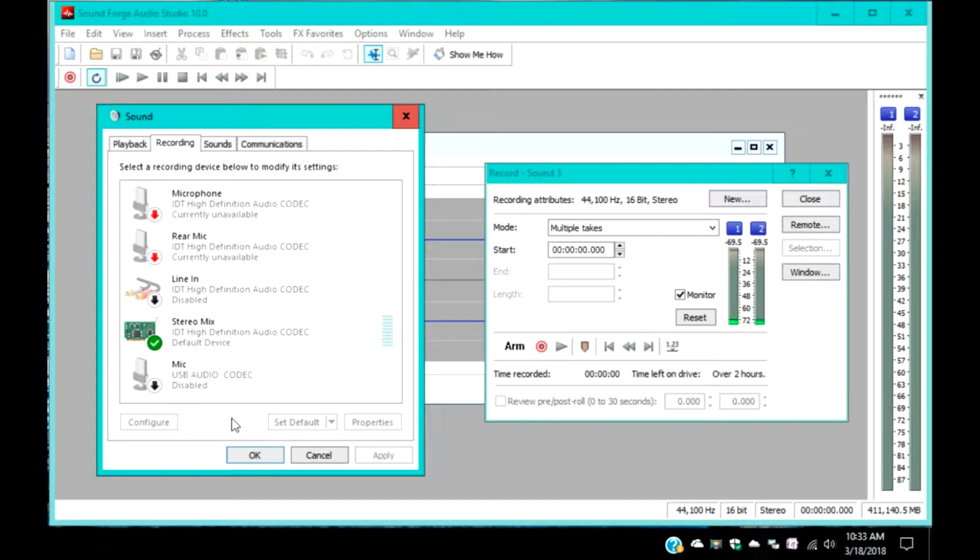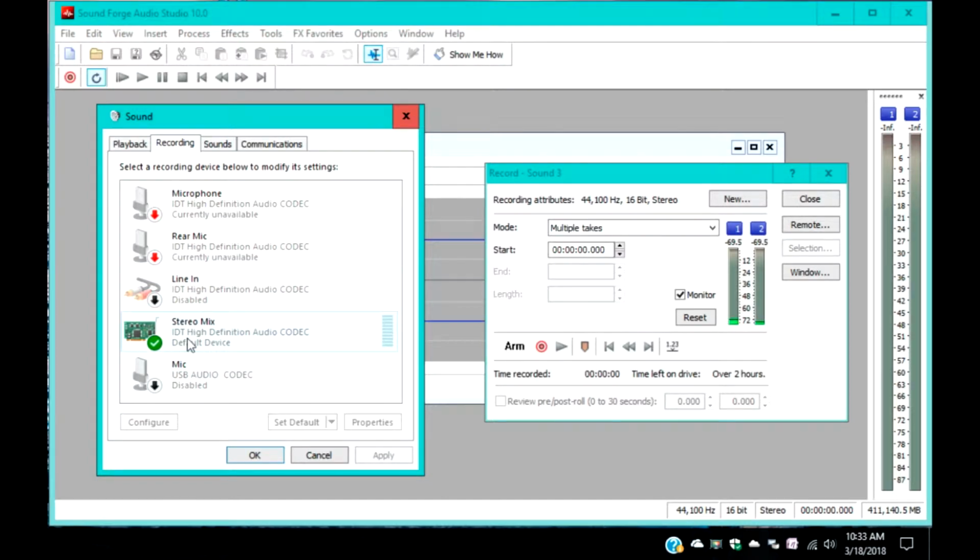And these are my microphones. This microphone is the one on the front of the machine. I have a regular desktop computer, and it has a microphone hookup on the front side. It also has one on the rear. It has a line input. That's for if I wanted to hook up an MP3 player or some other audio source.